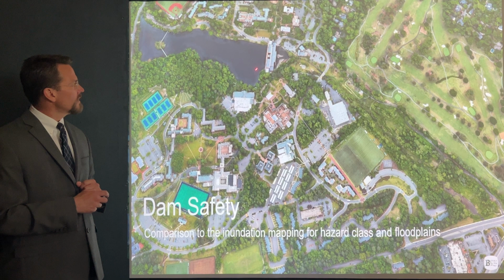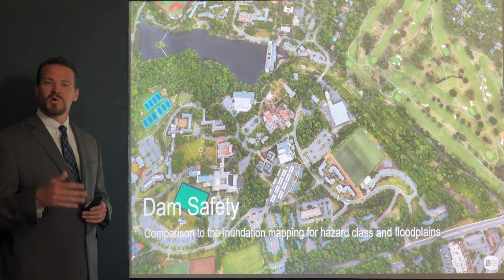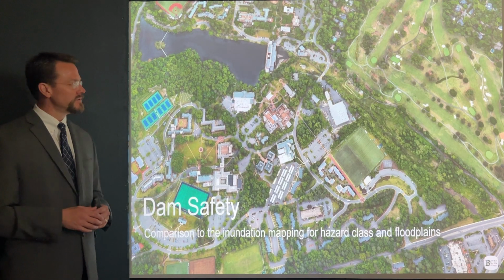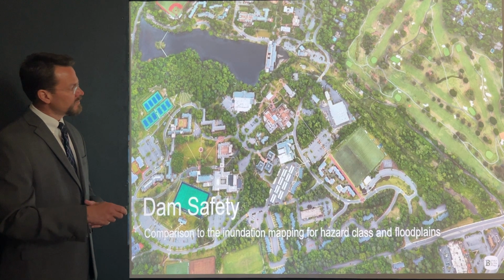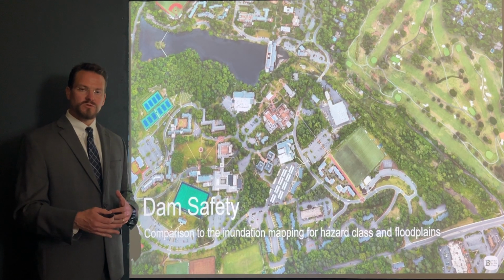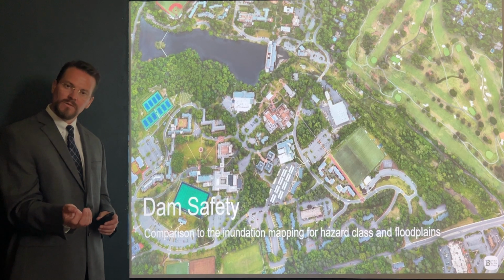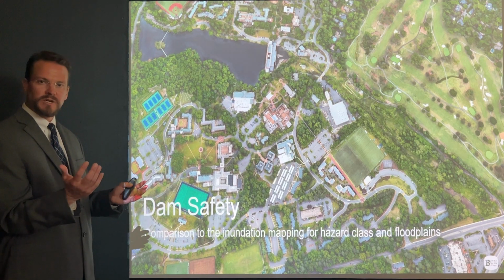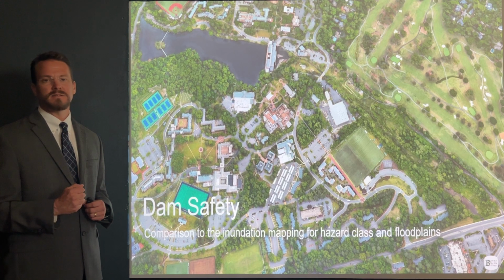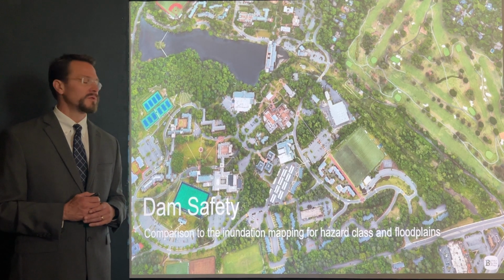What's interesting to note about this project is there's an upstream high hazard dam that also has a flow range that is of a different magnitude than even the 100-year event. So for this project, we had the opportunity to create a model which extended not only through the riparian corridor, but also up into this golf course, which serves as additional storage during extreme storm events. Again, we considered not only the seasonal low flows and the bankfull flows, which control the channel geometry, but also had to consider the 100-year flow for no rise and no adverse impact analysis, and be aware of the discharges that are associated with the breach hydrographs.